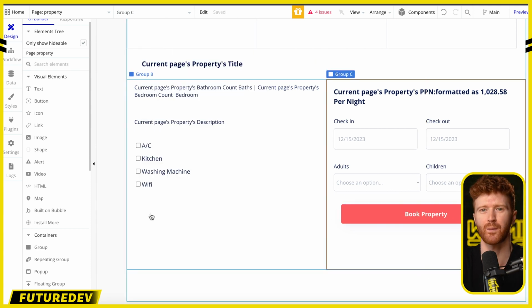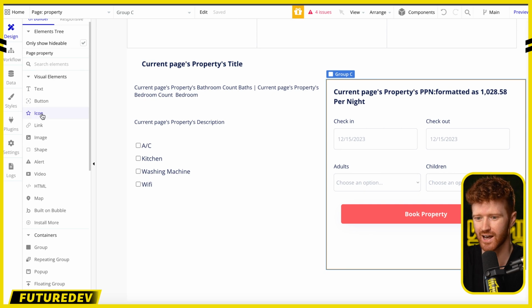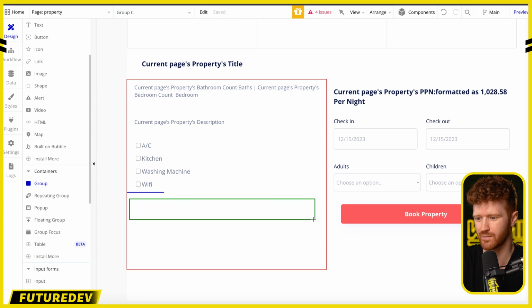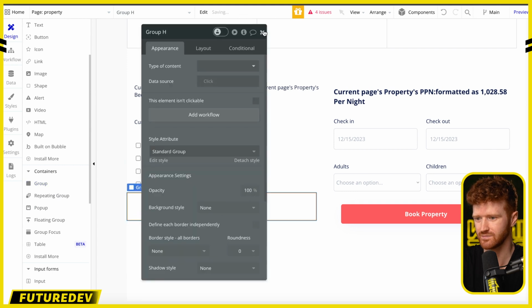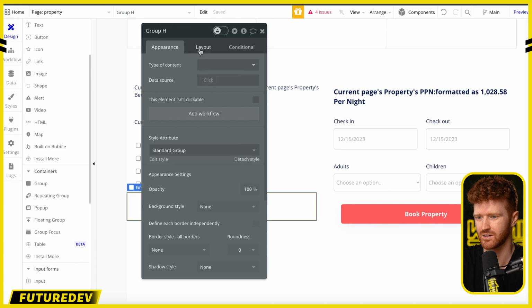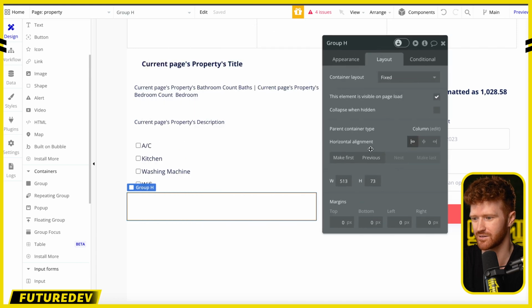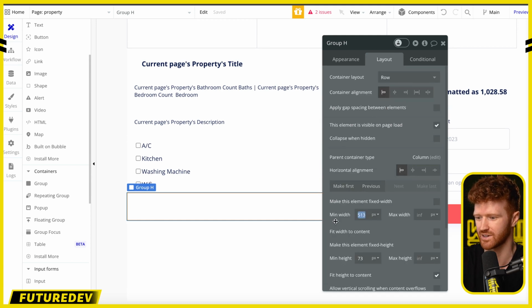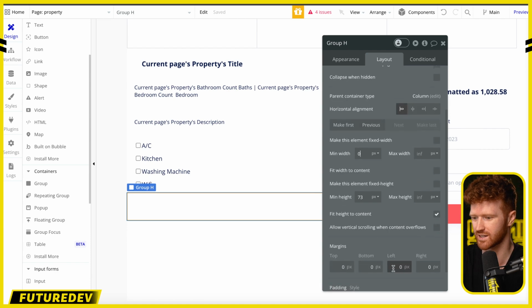Great. Now there's one more thing I want to add, and that is going to be an option for them to add the property to their favorites list. So let's do that. Let's select a group. Let's drag the group right below our amenities, like so. And then we're going to have this in a row format. Let's first edit the layout. Select our group, edit layout, come here and center it. And it won't matter because we're actually just going to give it a row. And then we will uncheck the fixed width, give it a 0. Of course, give it that left and right, 20, 20.